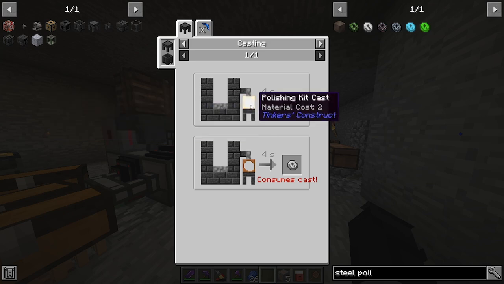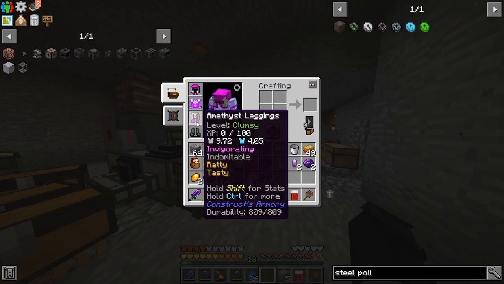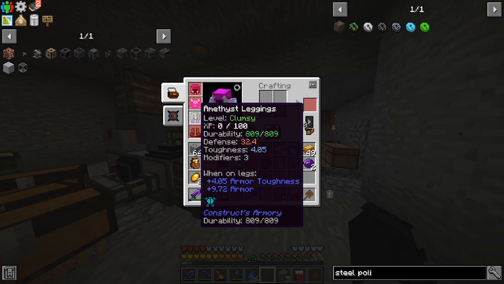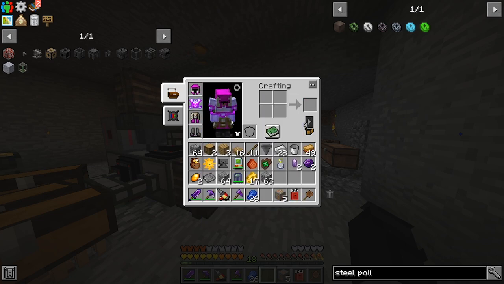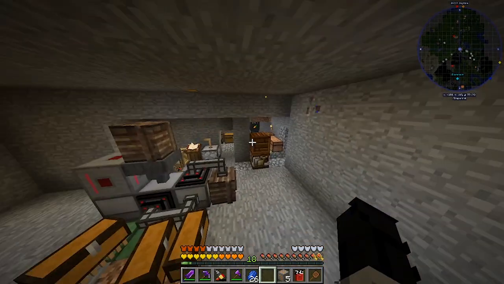So, that's pretty cheap as well. So yeah, it'll have the same toughness, but it'll have the better durability, and I might even put some modifiers on, and I'll let you know next episode what I decide then.